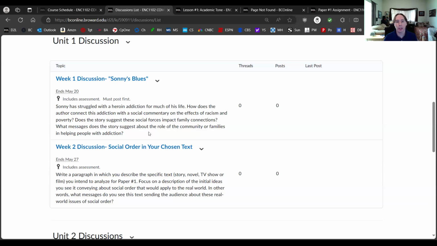At the very least, they're going to be like 150 words minimum, but don't just have that word count in your head. You have to truly make sure you've adequately answered the questions and used textual evidence. You brought in details from the story to demonstrate those points, just explaining it yourself. You don't need to have quotes necessarily. Quotes from the story aren't necessarily instructive. It's you just explaining what you saw in the story that helps demonstrate the points that you're making. That's what we consider textual evidence. That's how you're backing up your points. We call that support. So that's what you're doing with the discussion board every week.